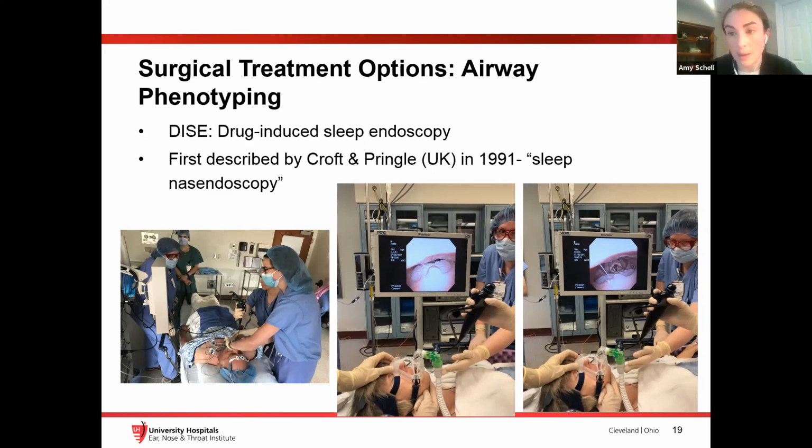But what you can see happens is underneath her mask, her mouth opens, and the delivery of positive pressure through the oral airway was serving to push her palate and tongue backwards, thus requiring higher pressures to open that airway. And all we did in that second picture was just with one finger close her mouth, put her in occlusion, and her airway opened up beautifully.